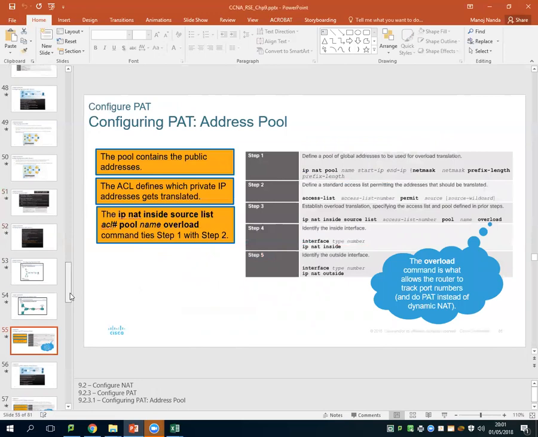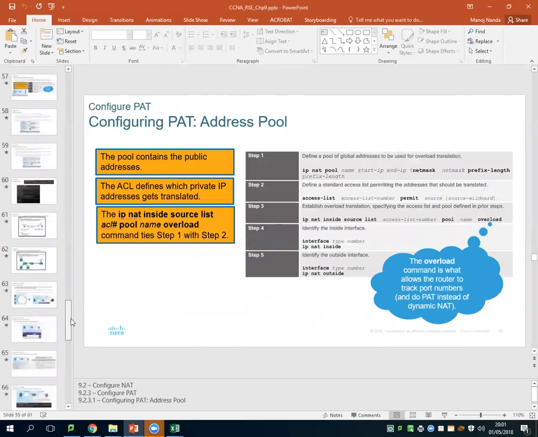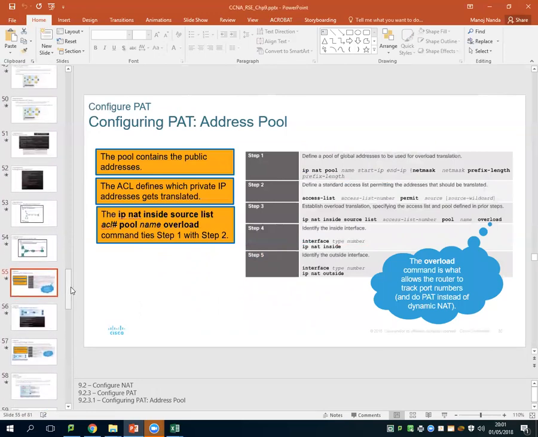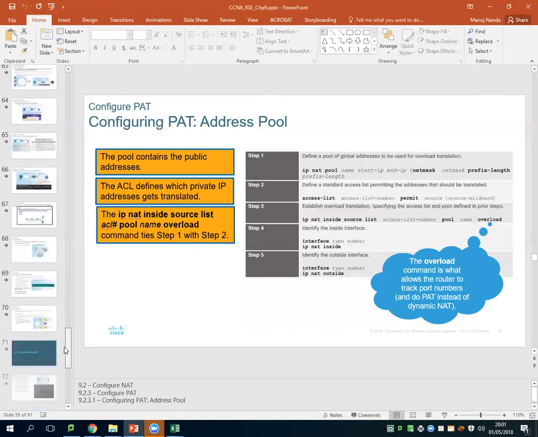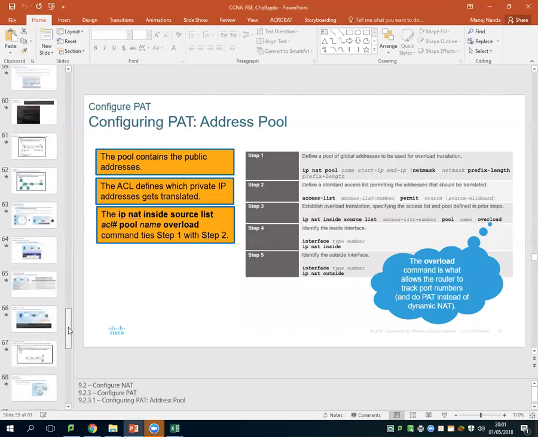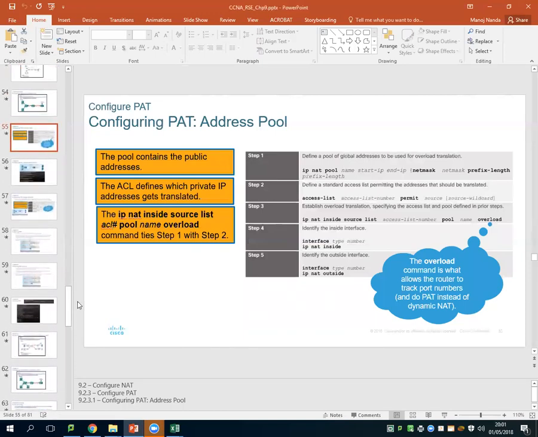Now what follows from here is PAT and then addressing. If you want me to, I can stop here and let you work on configuring dynamic NAT. I'll allow you some time for that, maybe half an hour. And then we will turn to PAT and troubleshooting. Slide 70 is roughly where it ends, 73 or so, so there are about 15 or so slides to go. I will continue at about 8:30, all right? You should have finished before that, I think.